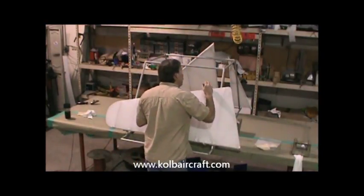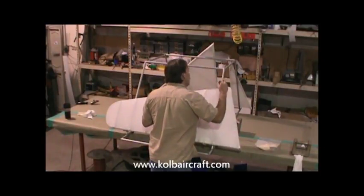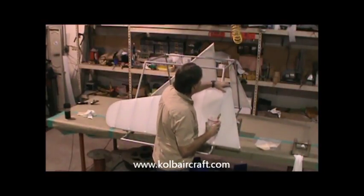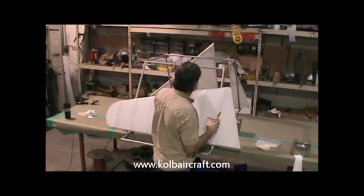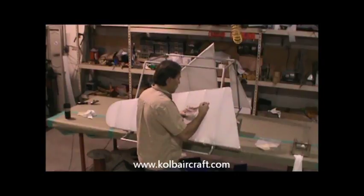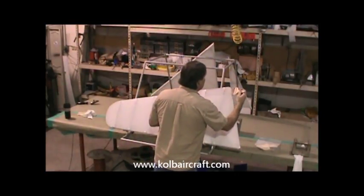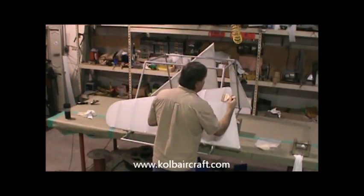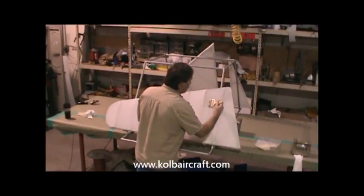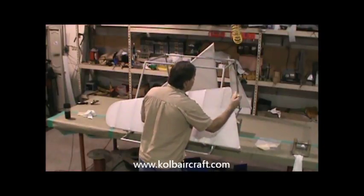So we'll just start out right here. I'll just run my brush right along the back edge, making sure to not put so much on there that it runs around the other side. So what I generally do is just go ahead and come on through and rub that down to make sure it didn't run over the other way. Then we'll just start right in the middle of the rib. We'll run right out to the end. And go ahead and put enough of that on there that it just runs right through the inside of the fabric. We want it to run all the way down and coat both sides.